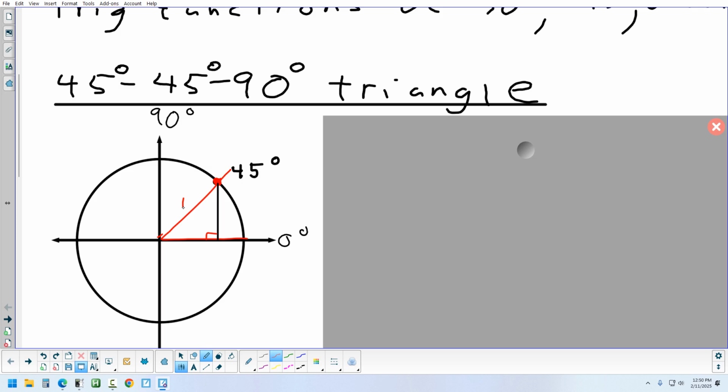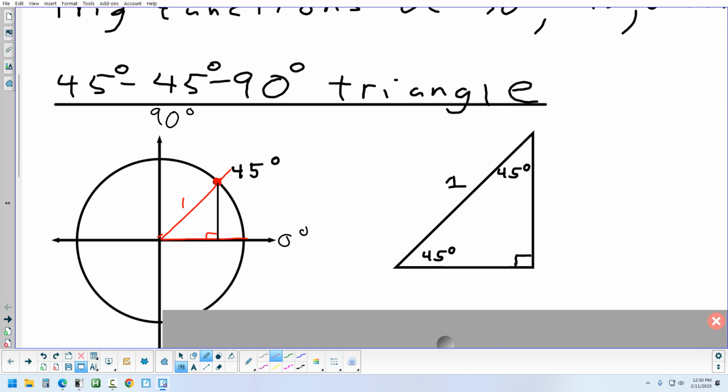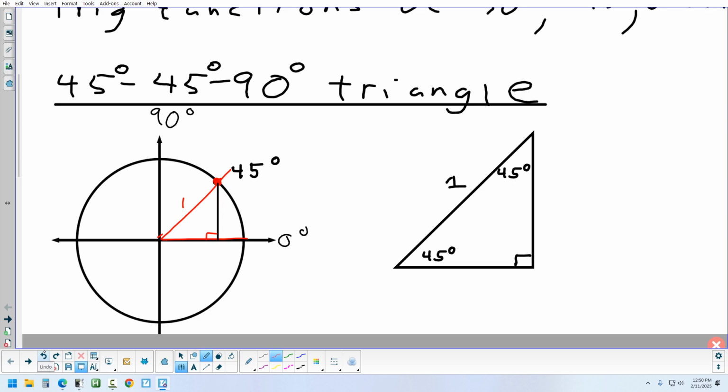Okay, so I've drawn that same triangle over here, just a little bit bigger. I've also labeled each angle. This one at the bottom is a 45, because that's how much we've tilted the hypotenuse to point at the 45. Now, because I know this is a 45, how do I know the one at the top is a 45 as well? Minus 180. Yeah, these all have to add up to 180. So if you know that's a 45 in the lower left, you can add it up and subtract from 180 and get the one at the top.